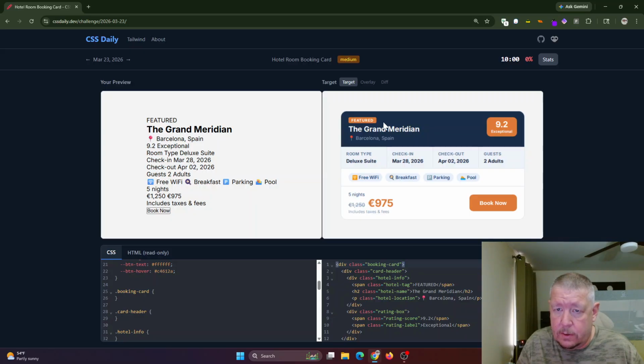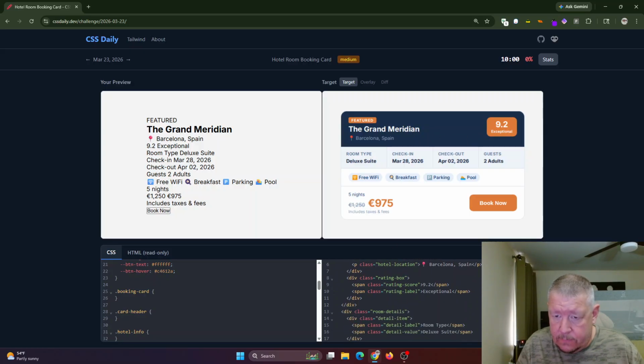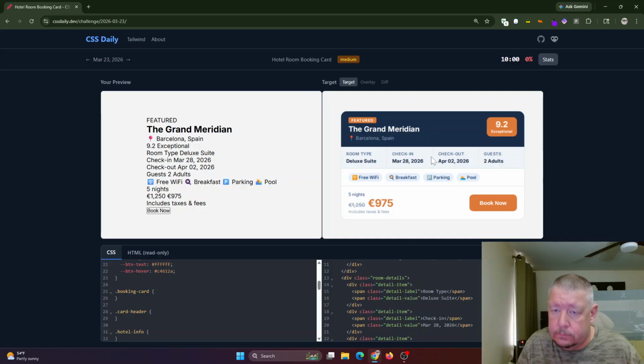We have the header that has featured, Grand Meridian, location, and then rating way over here on the side. That's the rating box. And we have room details, which is this row. And then we have 4 detail items, each with a label and value.